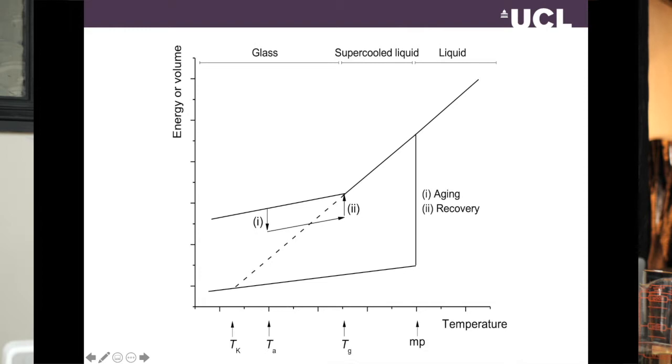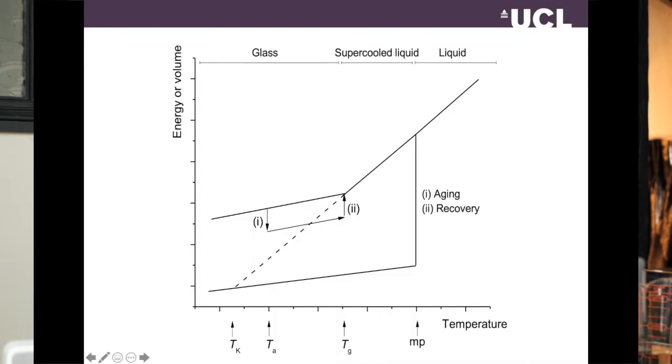If we leave an amorphous material at a constant temperature, even though it's below its glass transition temperature, ultimately the molecules are going to start to move. It's a high viscosity liquid, but it's still a liquid, and the molecules are going to be able to move. It may just be that the molecules take days, weeks, months, or even years to move. And so the changes in an amorphous material may not be apparent when you look at them over a short time frame, but when you leave an amorphous material for a long time, it starts to change.